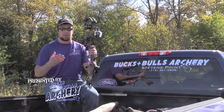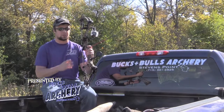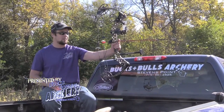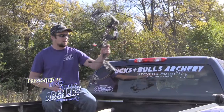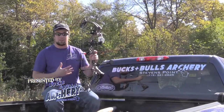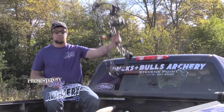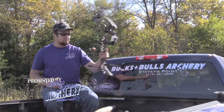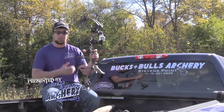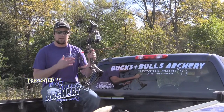And if you can do that, it's definitely going to help you slow down your shots. The more weight that you have on there, the more dead your bow is going to sit. With less weight, you have wind affecting you easily, nerves affecting you easily, and natural muscles affecting you easier, whereas the heavier it is, the more your muscles are going to relax and sit there. But you can't go too heavy until you get used to it, because you're going to start shaking more since your muscles can't support it. So you've got to find the happy medium.